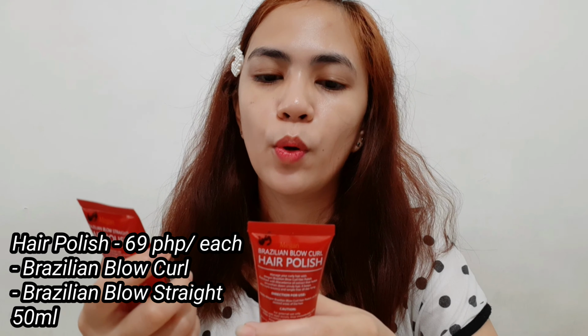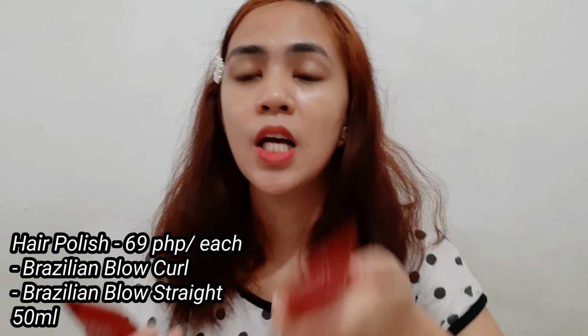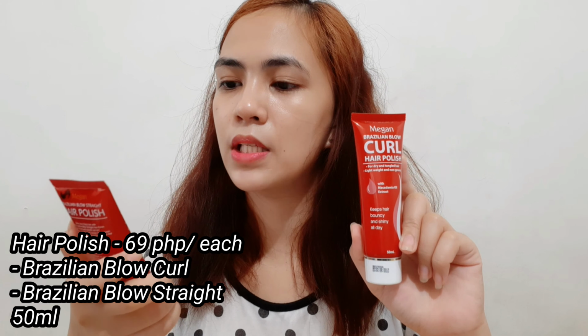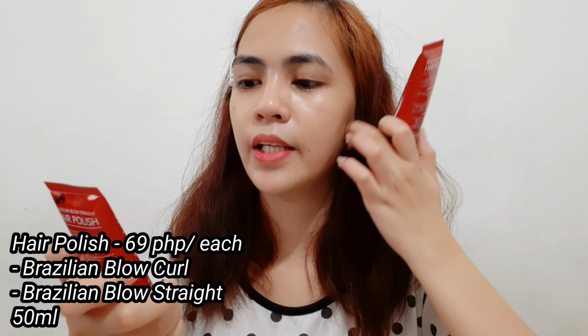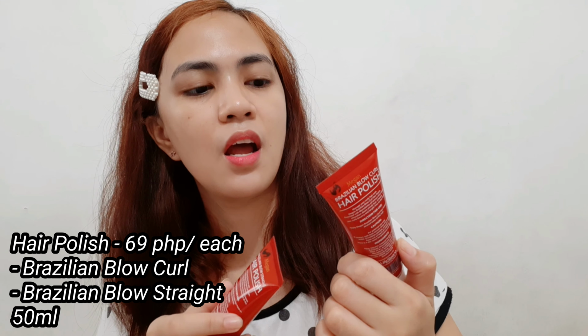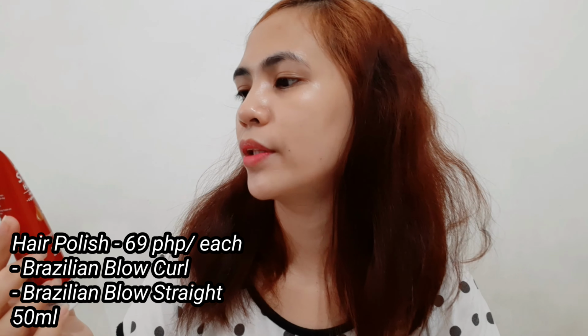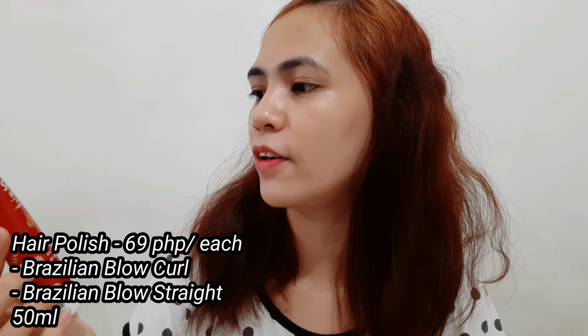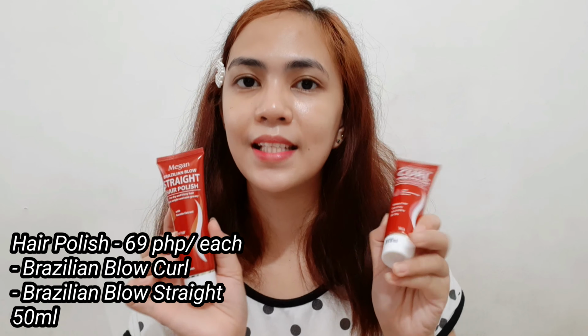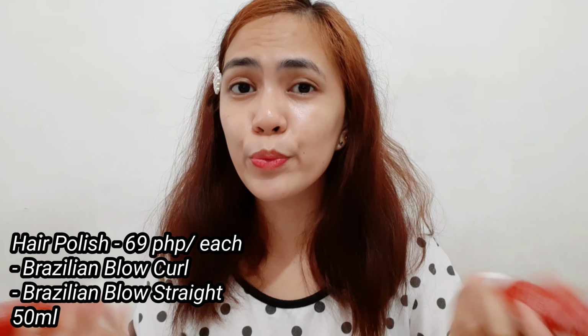Megan Brazilian Blow Curl Hair Polish. So, sa mga curly hair naman to, guys, na hair polish. Then, meron din sila para sa straight hair. Ayan, straight hair polish naman, guys. Ito for dry and tangled hair. Lightweight and non-greasy. So, ito naman for dry and frizzy hair, lightweight and non-greasy as well. Ayan. So, this cost 69 pesos each. Ayan. So, super mumura ng mga prices nila, mga beshi.